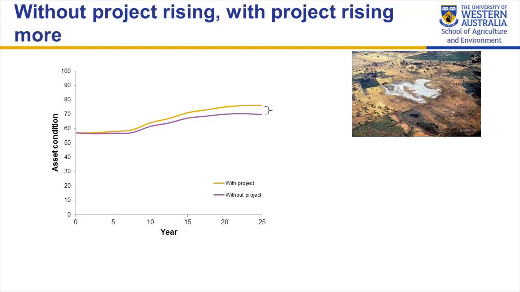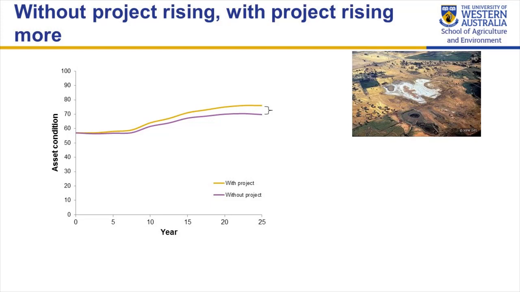Sometimes the world would have got better without the project. And if you don't take account of that, you can overestimate the benefits of the project, right? You observe the yellow line, you think things are really great, but somehow, you need to ask yourself, well, what would have happened if we didn't do the project?